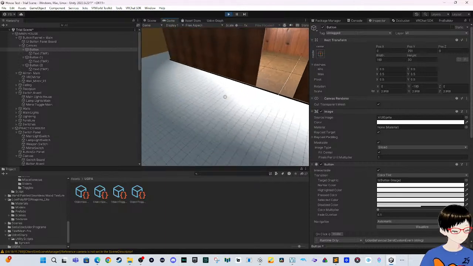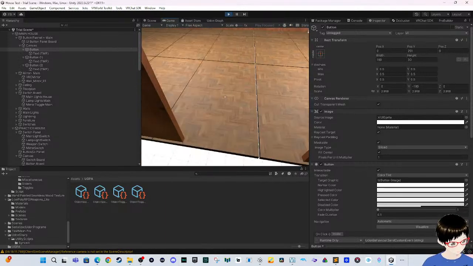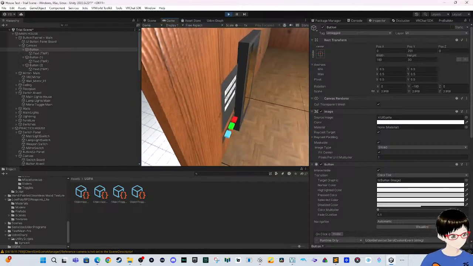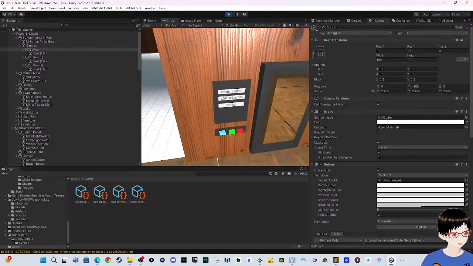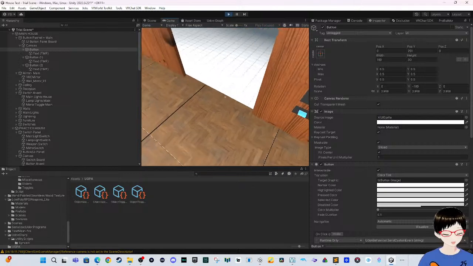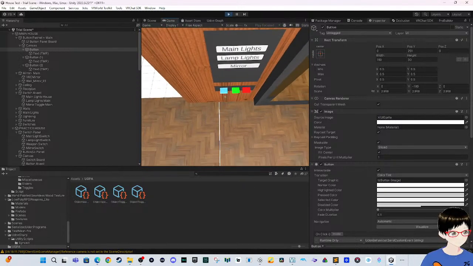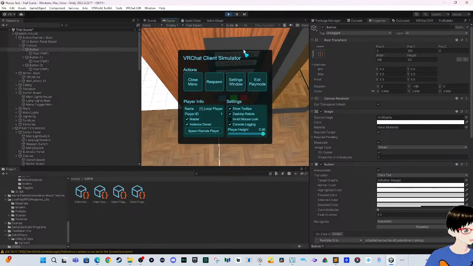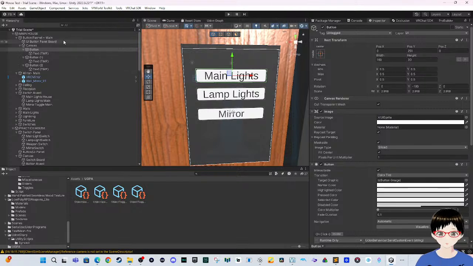Okay, nice. Now that we're testing it out, we are going to press our main light. Oh, that's right. Hold up. Hold on one moment. I want to see one thing.